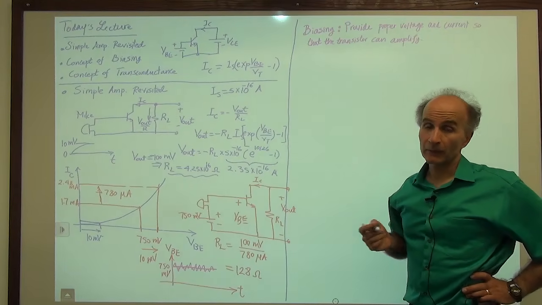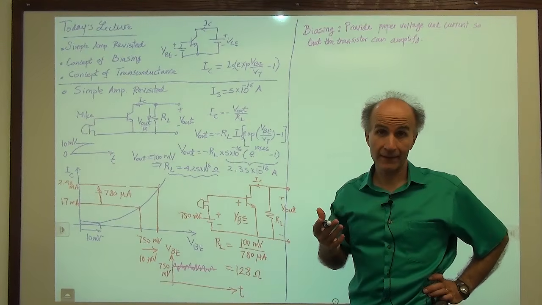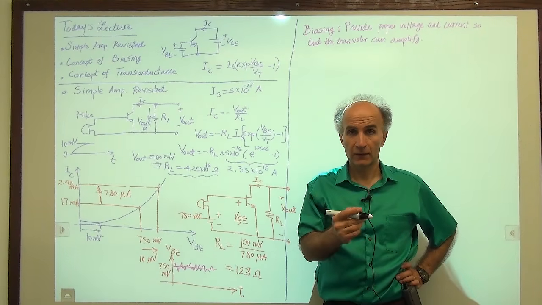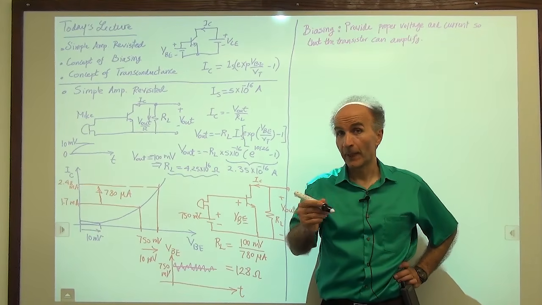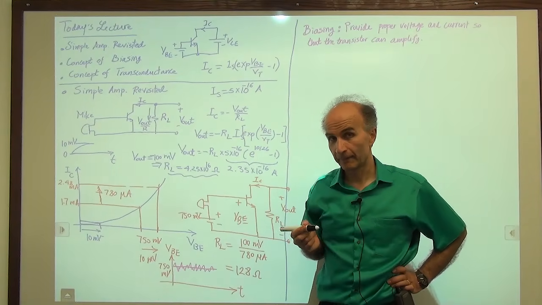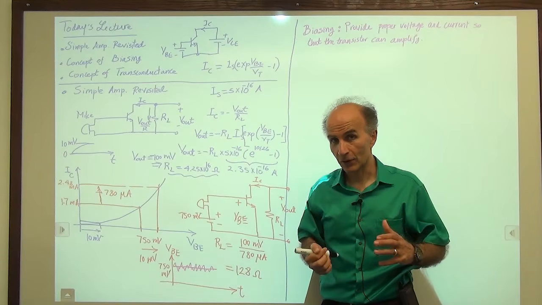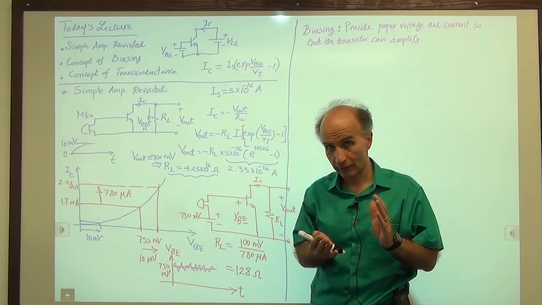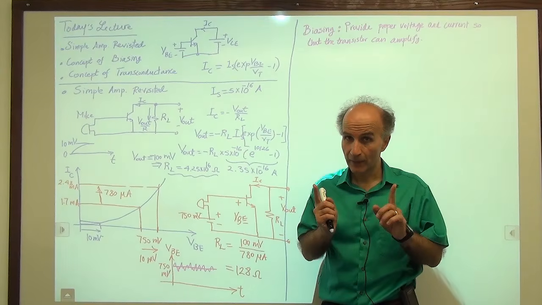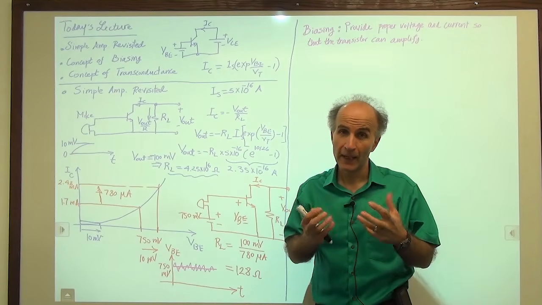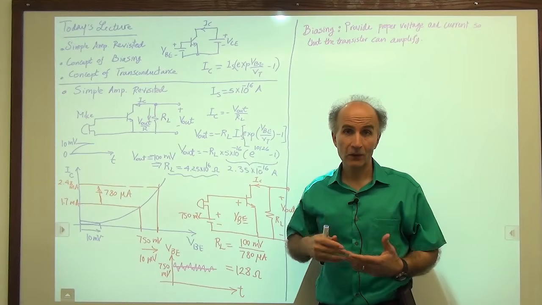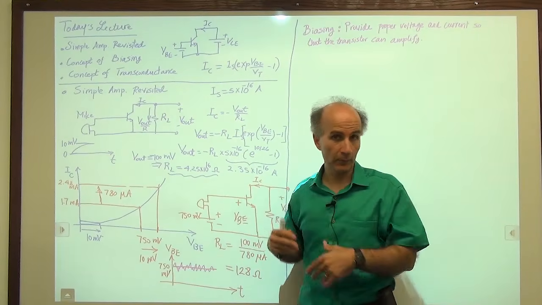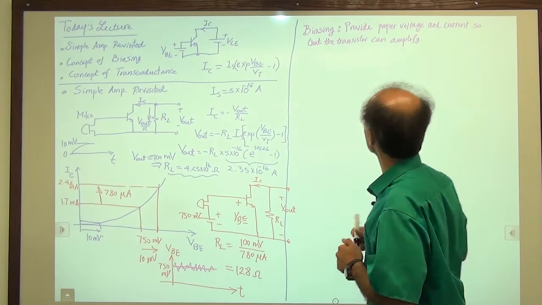Now, sometimes when we ask our students in tests or quizzes, why do we bias transistors? They just write to make them work. But it's more than that. What does it mean to make them work? It means that we want to establish a certain amount of base emitter voltage and a certain amount of collector current without any signals, so that the transistor is ready. And when the signal comes in, that signal can create a significant change in the collector current and then produce an output and so on. All right, so that's what we need.